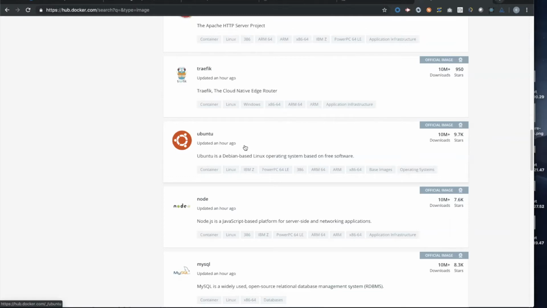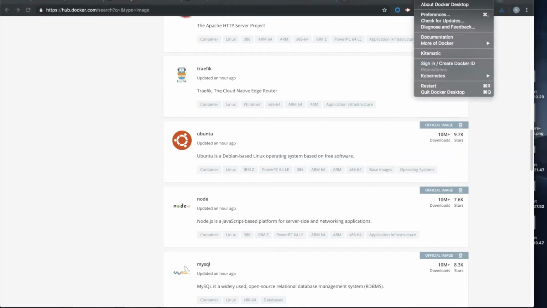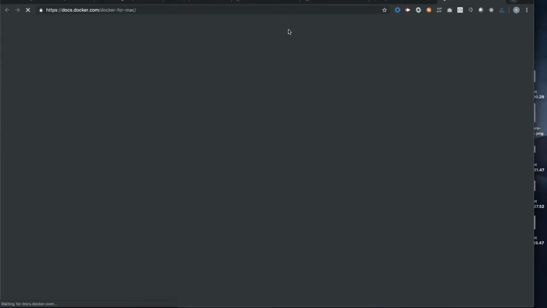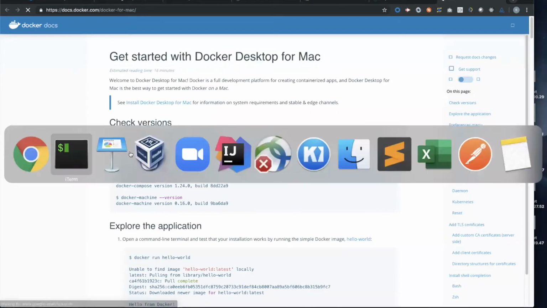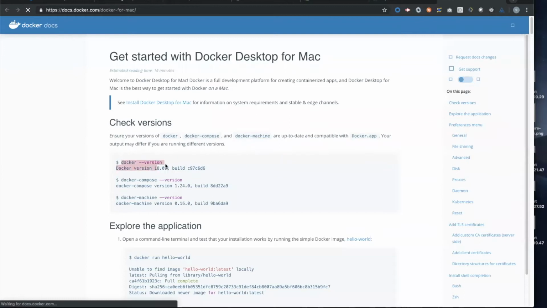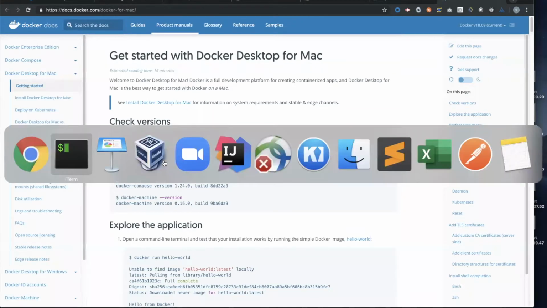Docker is also a company, and it provides this software to build your images and your containers. Docker Desktop is provided by that company. You can read the documentation once you install it by going to this link and understand some basic commands. You can just try these commands using docker --version, let's say.